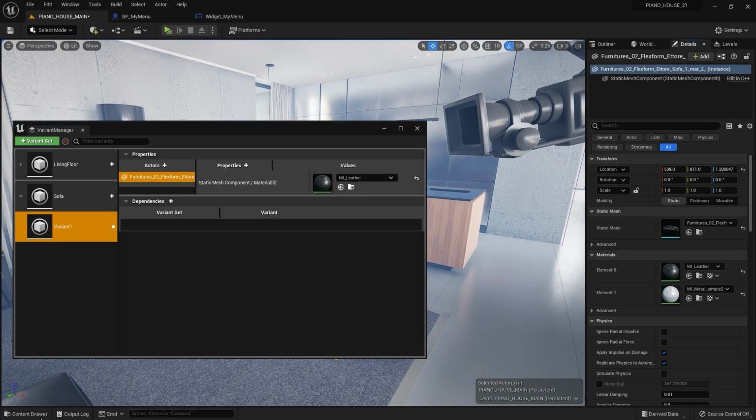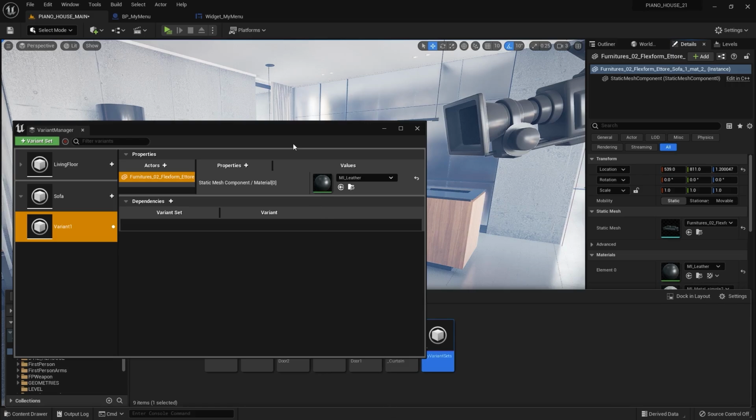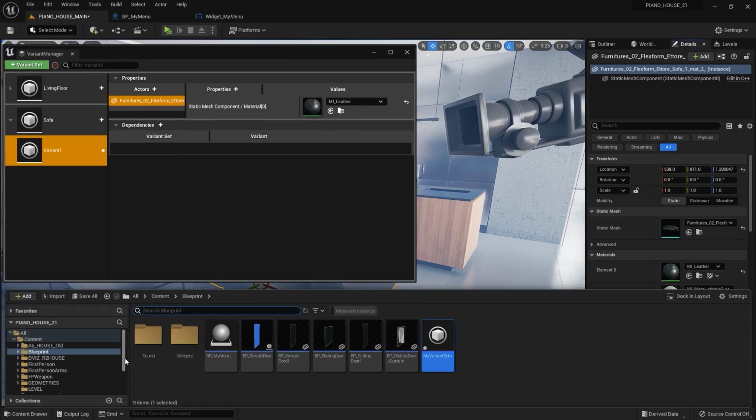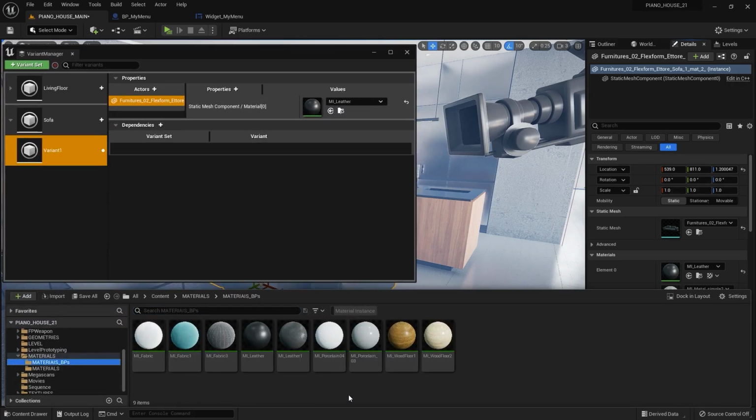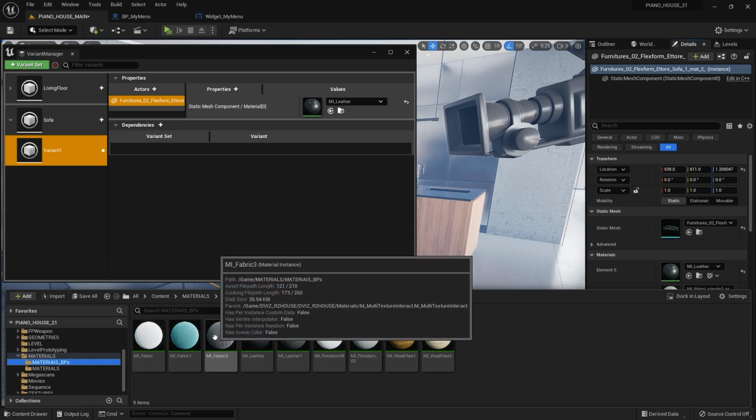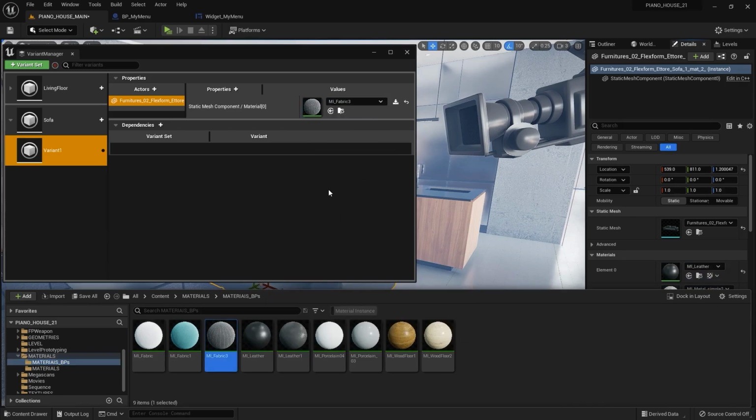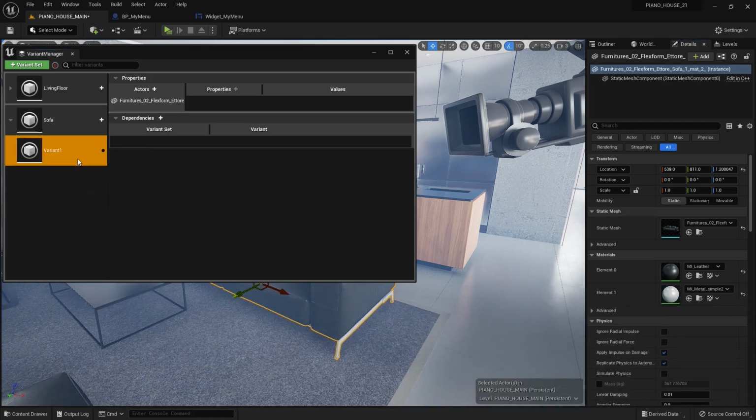Okay, so like this. Which material? The first one is already here. So materials, this one, fabric. And I'm going to put it here, right? Nice. And now I'm going to duplicate this.